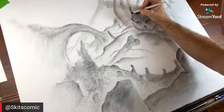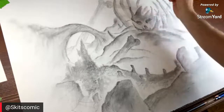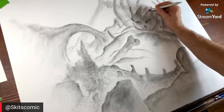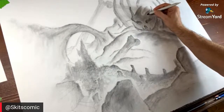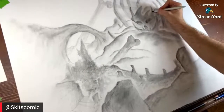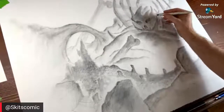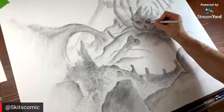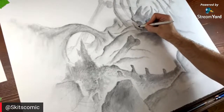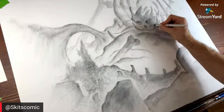Just winding down on this, you know. I think I'm probably gonna call this a day almost. A few minutes here. I just wanna finish up a few little bits so that we have something cool to look at the end of this. And then I'll probably finish it up here in a little bit once I get the AC turned back on. Yeah, I need some AC. It is hot. We are in the South and we are burning up hot. You know what I'm saying?